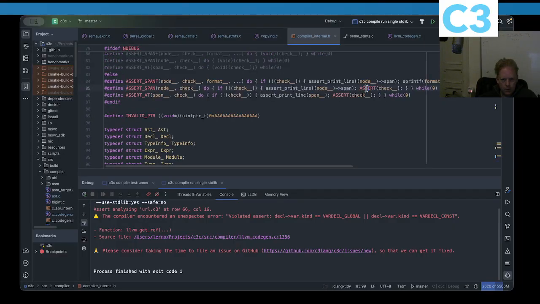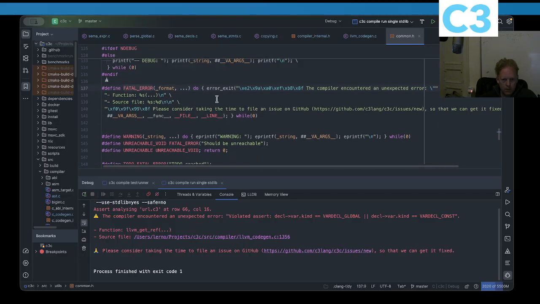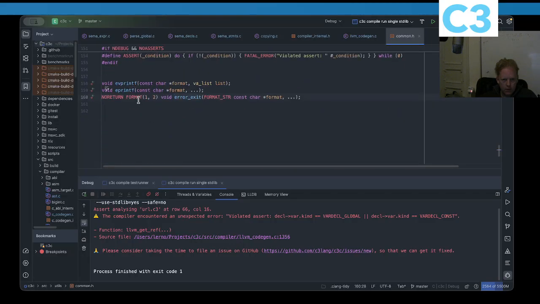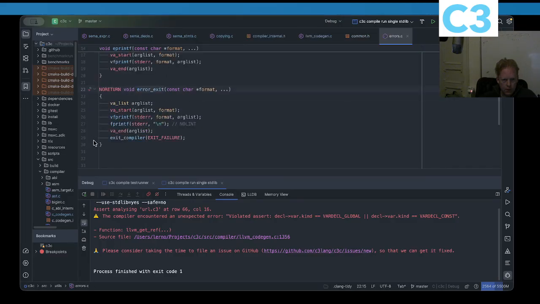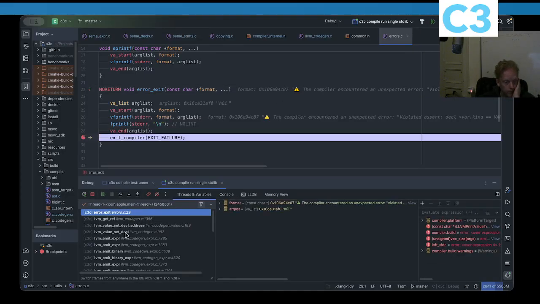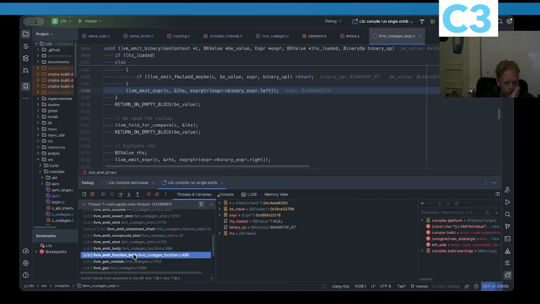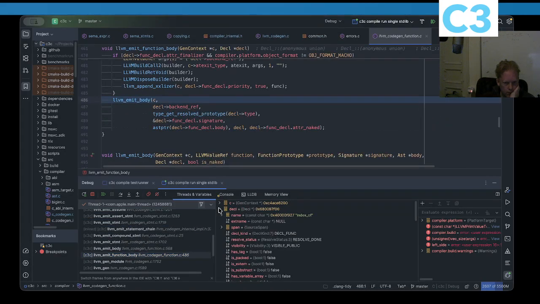I want to do the assert clause, the clause exit is here. It's not here. So let's see what the context is. We are emitting something in the function body of index of.